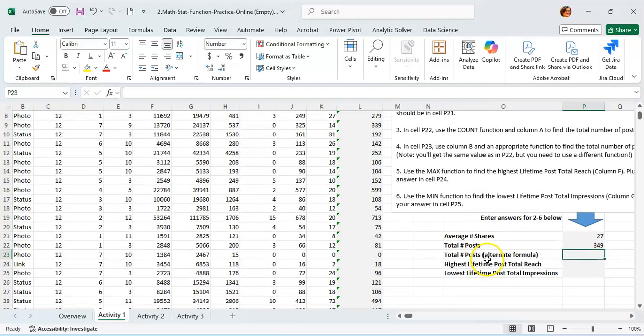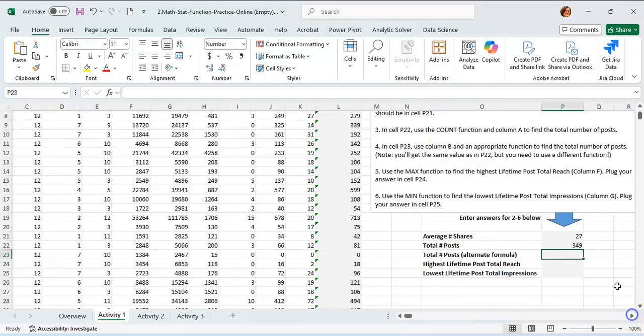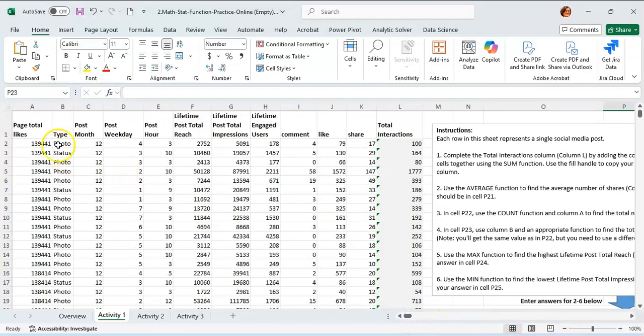The next one, number 4, is total number of posts. So in P23, use column B and an appropriate function to find the total number of posts. So let's do that. Column B. All right, column B has text in it.